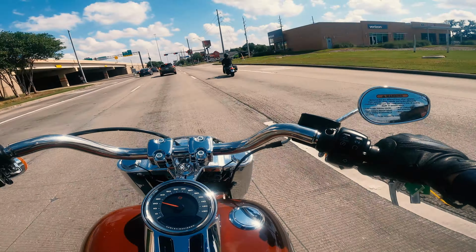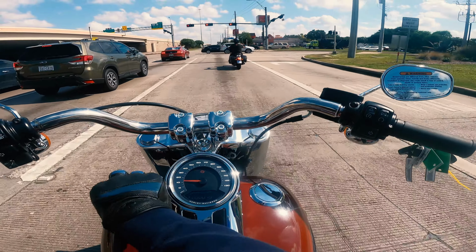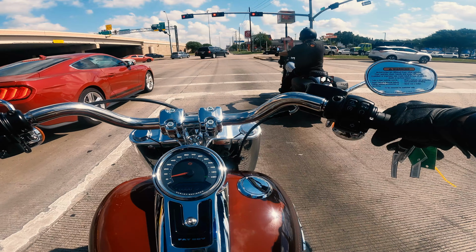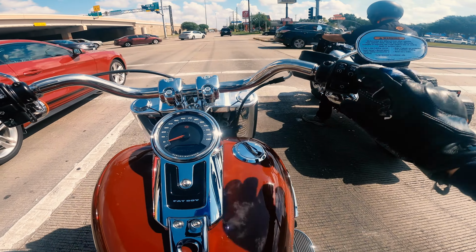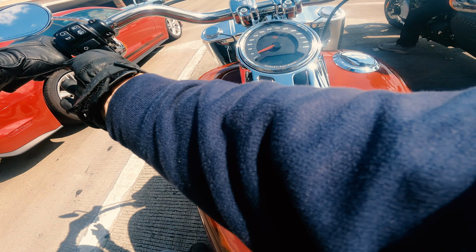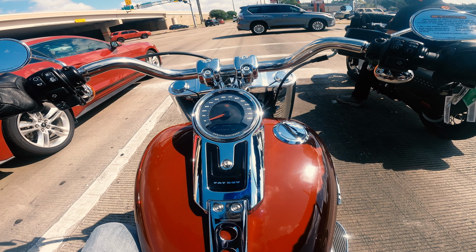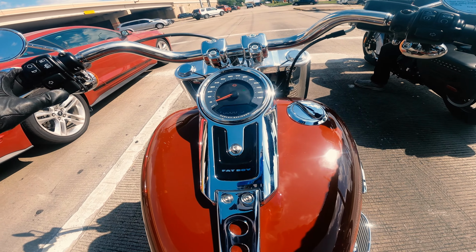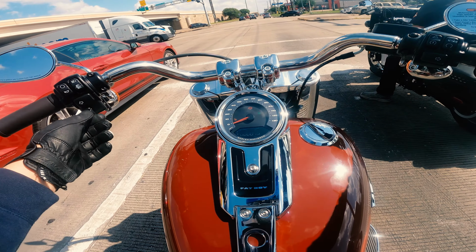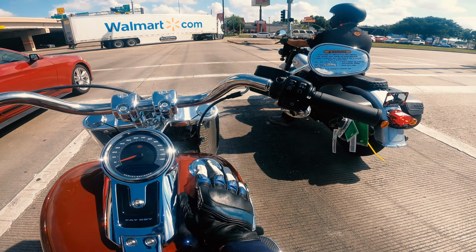Alright, so one of the things that they changed from previous years is that you used to have a fake cap and a regular cap. Now you have only this flush cap that is pretty nice. I like it. It does have self-canceling indicators, and this one comes with cruise control. That's something that they didn't used to have. I don't know exactly how it works, but it seems self-explanatory. You click on it and then you set it and it's cruise control. Very easy, very nice. I like the flush mount here on the cap.